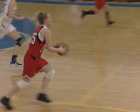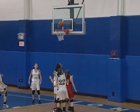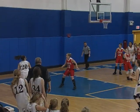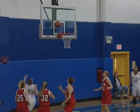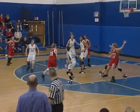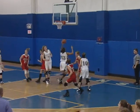Okay, first overtime we go, and Leanna Talamy, who finished with 18 points, makes it 50-49 here as she runs the floor and caps the break for a layup for the High Point Wildcats. But in this heavyweight battle, Amy Rollins comes back with a punch for the Lions and makes it 51-50 with this nice little left-handed layup. But Jessie Esler comes up clutch again for the High Point Wildcats with this nice little baseline jumper to make it 52-52 after one overtime.